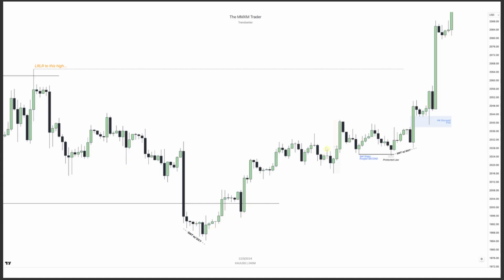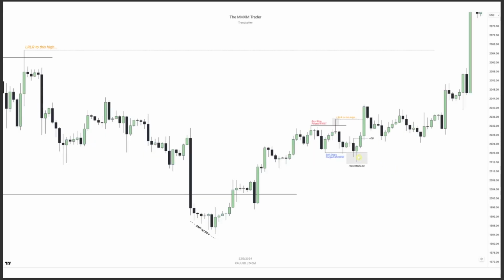Then price moves up again, and then we are working with this fractal range where we want to take a buy, right? So buy stops were purged first, then sell stops, protected low. Again, SMT is key. So where do you want to take a trade from? The 4-hour fair value gap is the high probability area where you want to be taking a trade from. Now, over here we can also see after we purge the buy stops, then the sell stops, protected low, you can use that order block, which is a very high probability order block because of that SMT and because it's the double purge order block.